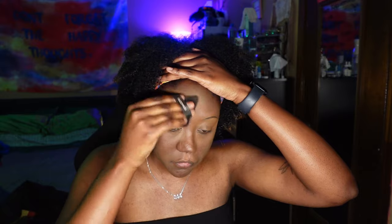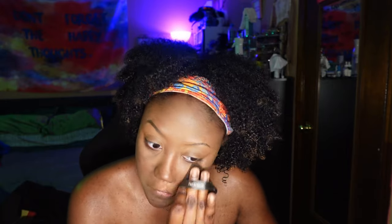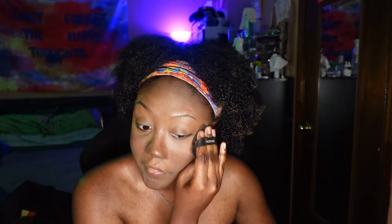This is something you should be doing, because this is what's gonna make your makeup last, because you have that extra powder and it's like security, but it's not heavy, so you won't feel it. You know there's powder on your face, but it's not heavy. You just want to evenly put this around your face. You're gonna look like a ghost. You're gonna look like you're casket ready, but I promise you're not, because you're gonna look beautiful at the end. You just have to trust the process. I know it sounds crazy, but you gotta trust it, okay? You gotta trust the process.